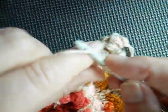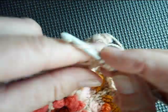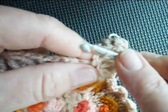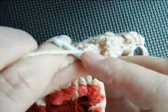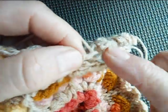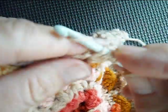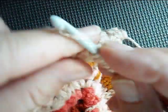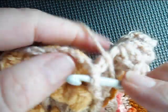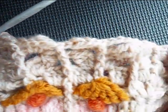over twice. So we're working into that same space, left and right of, or right and left of the double crochet front post. Okay, chain 1 to close, yarn over, double crochet front post, yarn over twice, and we're working again. So you're just copying what you did in the previous round. Okay, so we're working 3 trebles together, chain 2 after our closing chain, double crochet front post, chain 2, yarn over twice, and doing exactly what we did before in our previous round. Okay, like that, yarn over, double crochet front post over our next double crochet front post. So you're going to have that going on, right?